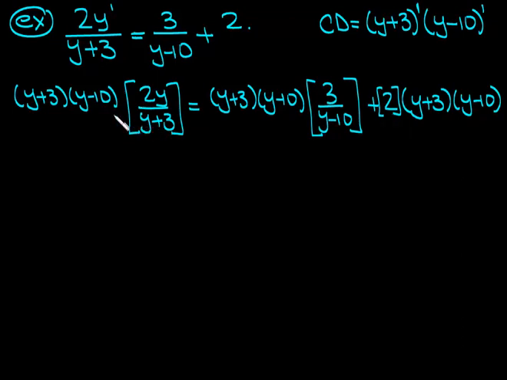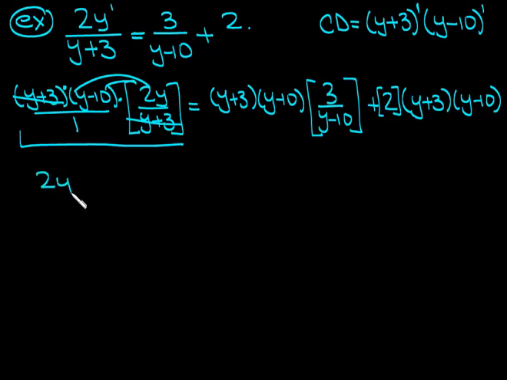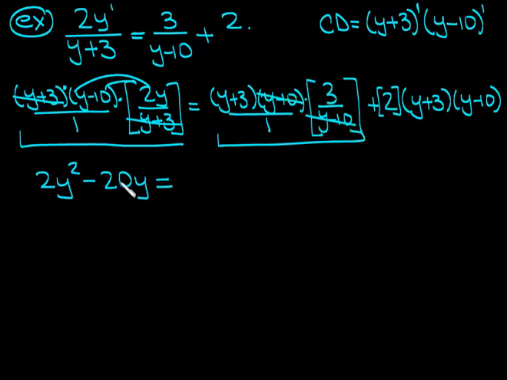fractions. So if you notice in the first term here, if you just pay attention to that term, ignore everything else, you have multiplication, multiplication. So we can cancel things from the top and bottom. So the y plus 3's cancel. So I can go ahead and distribute this. So I get 2y squared minus 20y. Okay. On the next term here, again multiplication everywhere over 1, so I can cancel things from the top and the bottom. I distribute the 3, so I get 3y plus 9. Okay. On this side here, I have nothing cancels because there's nothing in the denominator.